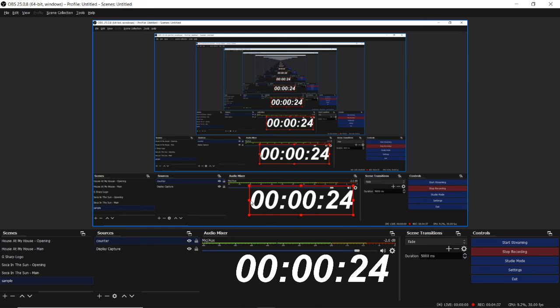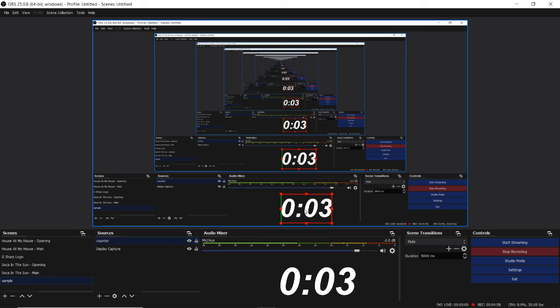I move my mouse right over the middle button on the bar, and once I start to drag it, you'll see that the bar has turned green, indicating that it's being cropped. So all I need to do is slide it over to the amount that I want to display, and that's pretty much it. You can still move it around to any section that you want or even shrink it down. But as you saw, once the countdown is done, it goes away. That's pretty much how it works.